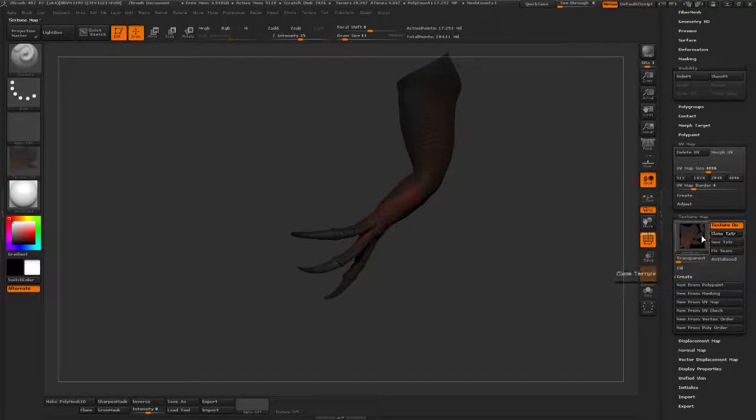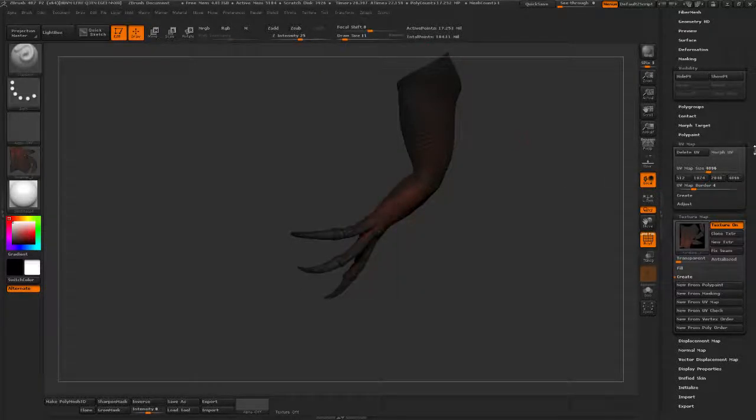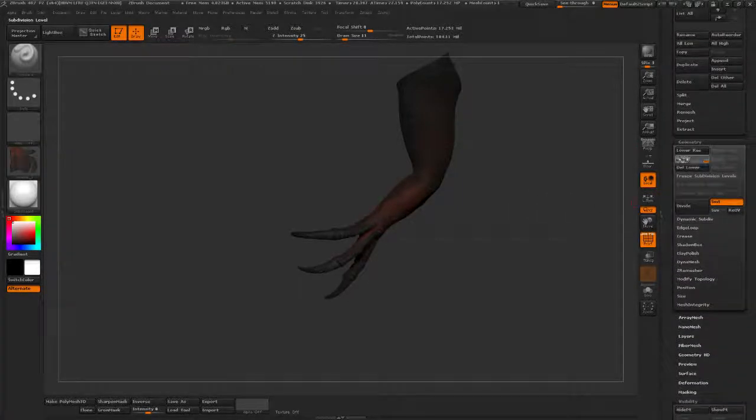Clone texture. We need to go here above. Flip vertical. Export. So let me create a texture folder. For limb, C for color. Alright, I'm going to save it in a TIFF format. And that's it.